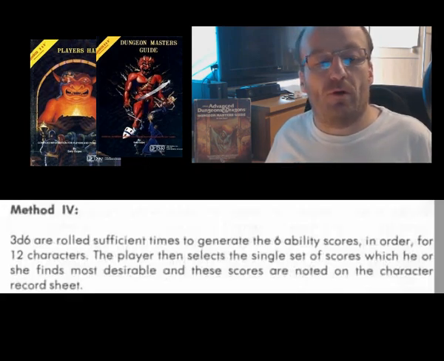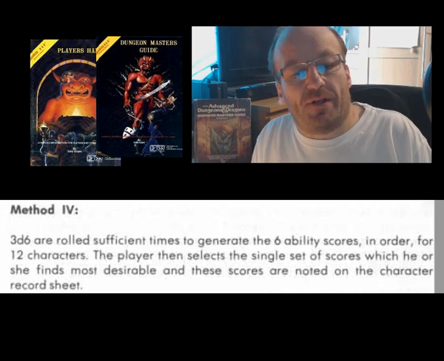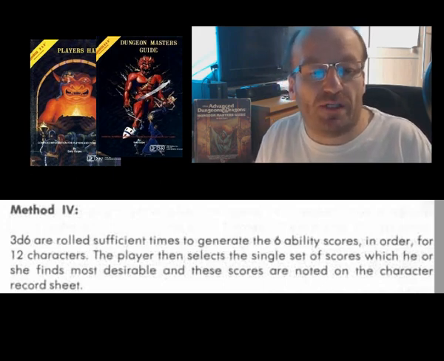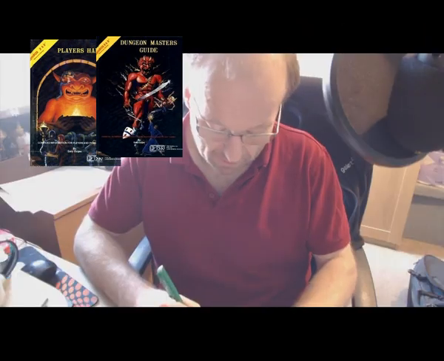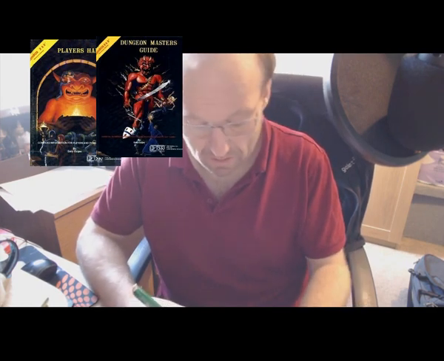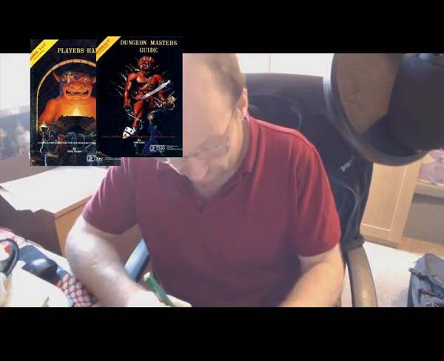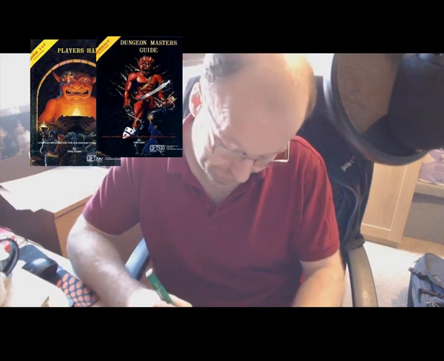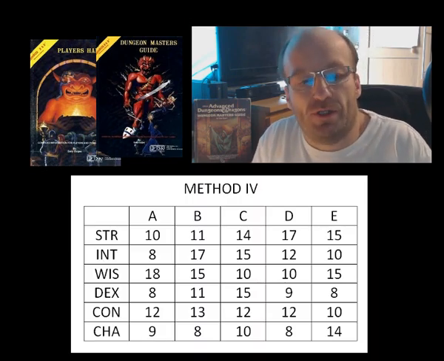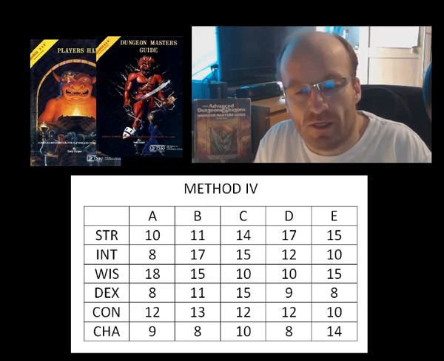Finally, we move on to method 4. Using this method, a player will roll 3d6 in order 12 times and select the stats that they prefer. There is no rearranging. Here are my results from this laborious pursuit. 5 characters, 12 sets of 6 ability scores for each, picking 1 set for each character.